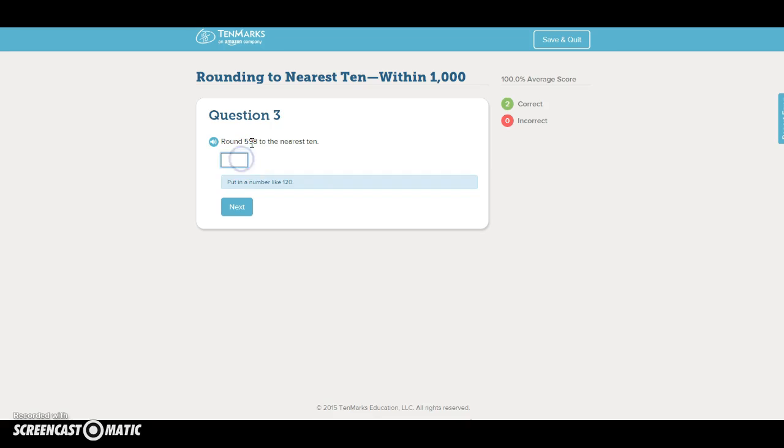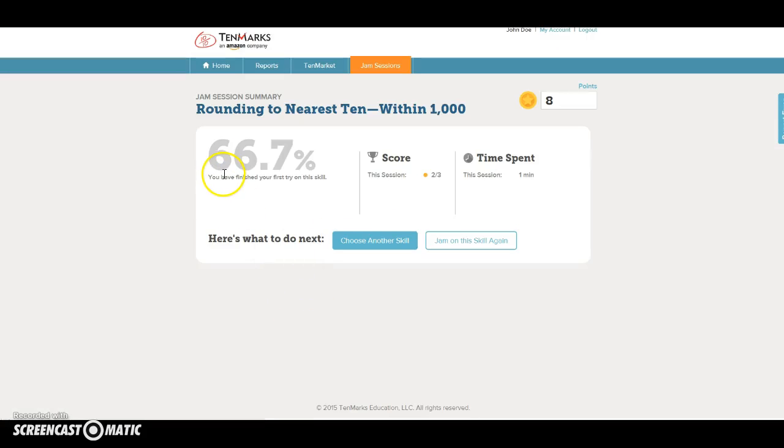If I get one wrong, let's say I think that the 8 is going to tell the 9 to stay. If I go to 590, it's going to tell me I'm wrong, and it's telling me the right answer. So you are able to keep track of how many you have correct, how many you have incorrect, and it's going to eventually tell you if you've mastered that area. I have 66.7% of this skill because I had that one wrong. So next time I need to try to increase my score and make sure I get a better percent. I also only spent 1 minute. It's going to keep track and tell you how long you've spent in this area, and then you can keep trying to increase your score.